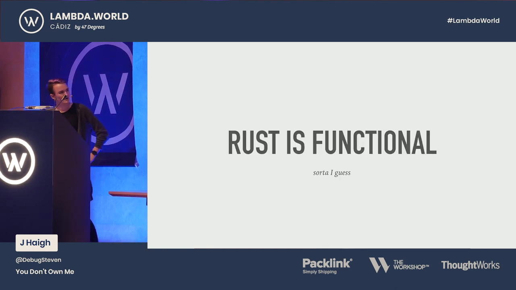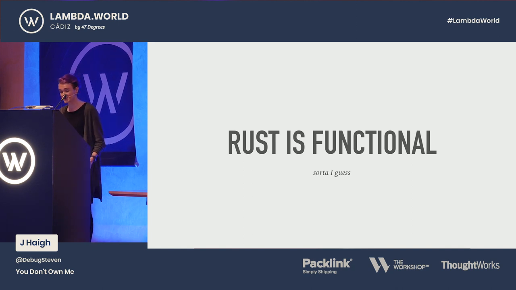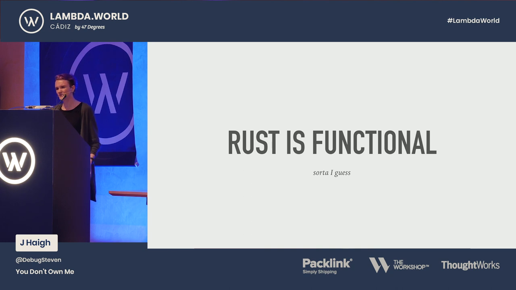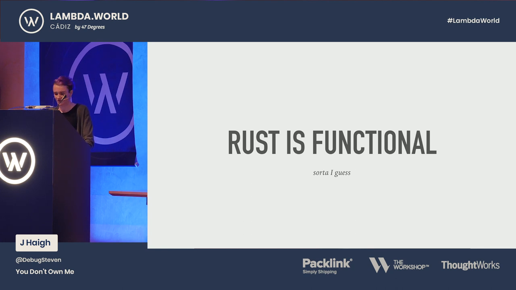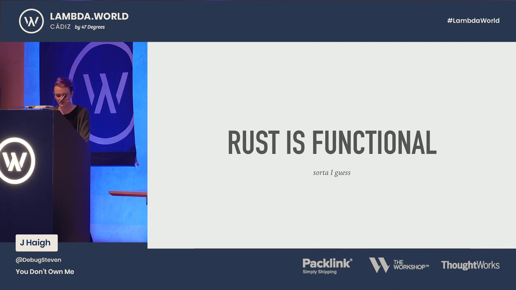People say Rust is functional, and sort of — I guess. It's a modern programming language that takes our favorite language features from other languages. It's multi-paradigm, and I feel like it's mostly unopinionated in how you choose to write your code. Rust is just trying to help you get the code that you want to write written. One of the big appeals of Rust is that all of the language features that empower users to write logically correct code and have clearer control flow are because of the functional language features in Rust.